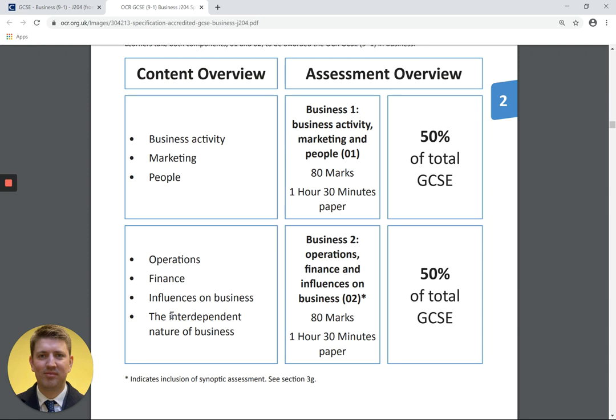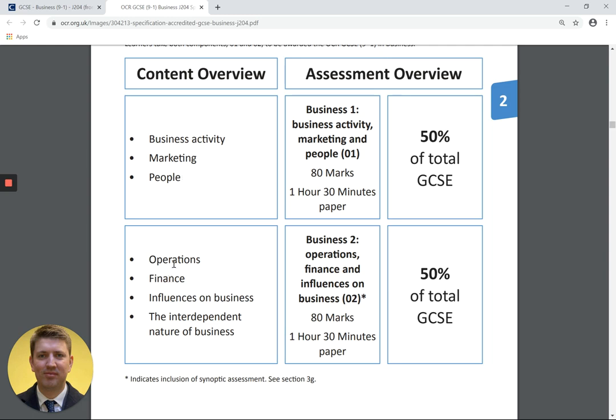What would be great before we hopefully go back in September would be if we could get people and operations completed, okay? They're not too difficult. There's just quite a bit of content that you sort of need to learn. I would say probably the most difficult unit on here is finance, depending on what your strengths are. If you're good at maths, then actually finance might be your favorite unit. But certainly finance, I'd like to teach you that face to face, because it is a bit more complex.